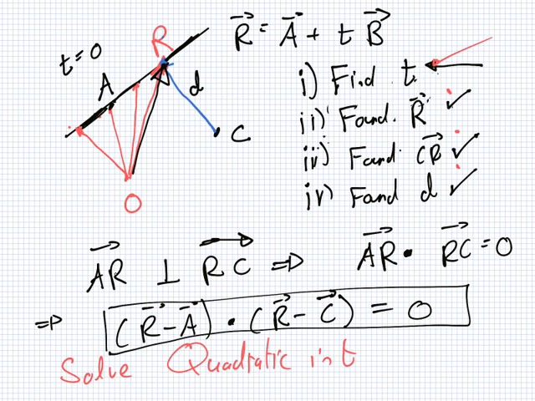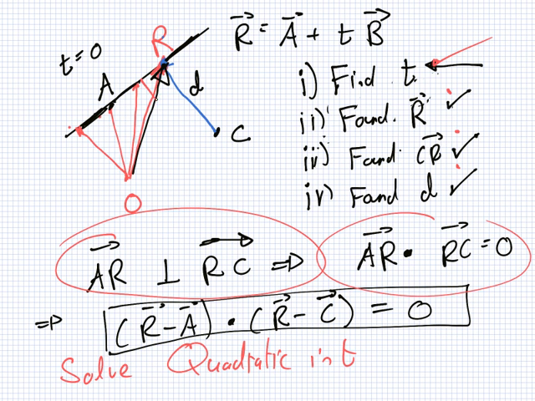So the key was seeing that the dot has to be 0 if they're perpendicular here. And you can change that into this equation, which gives you the T. And then once you have the T, you're finished then. Yeah. Now, let's do some examples.